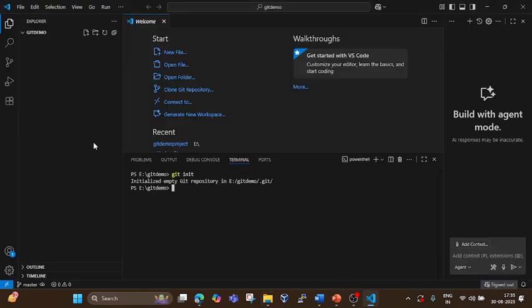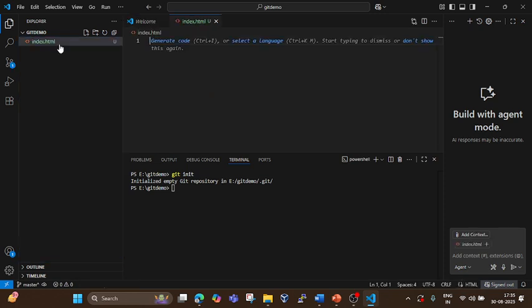Next is to add some files, and how we can add files. If you move your cursor on these icons, you will see this is a new file. We can create a new file, a new folder, we can refresh, or we can collapse. So let's create a new file and give it a name as index. Any file you can create, it doesn't make any difference. So let's create index.html, and let's create some tabs.